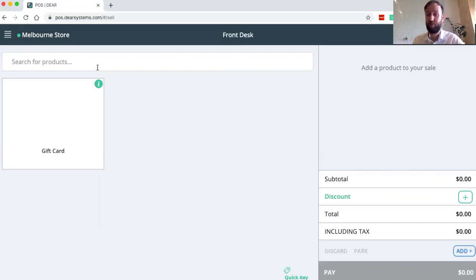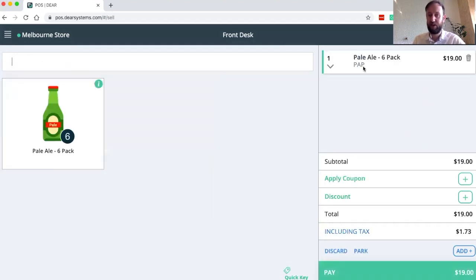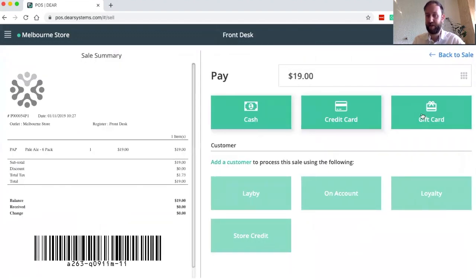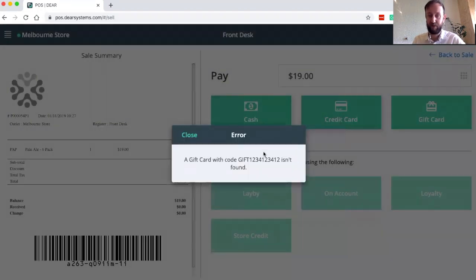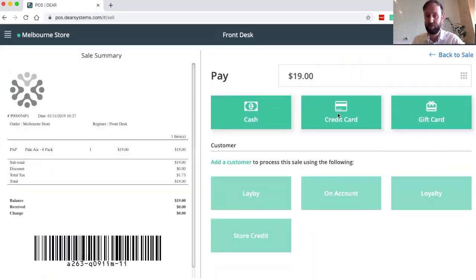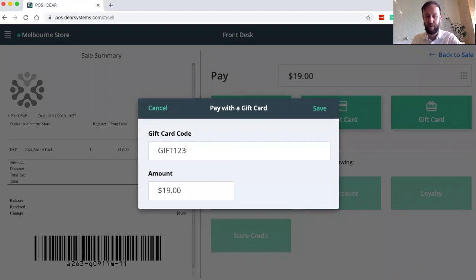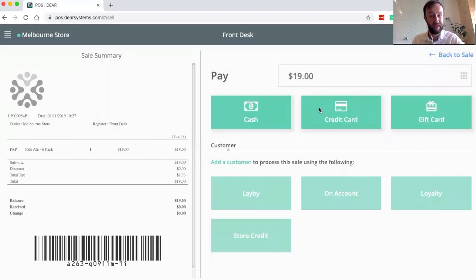In terms of using a gift card to pay for a purchase, it works in much the same way as a normal sale does. So if a customer's ordering a PayPal, and we click pay, if they're going to pay on gift card, we click here, and we then put the code in. And if I type this code intentionally wrong, then you'll see we get an error. So if the client's trying to use a gift card that isn't registered, that will prompt you. If we pop the correct code in, I think that's right. Try that once more.